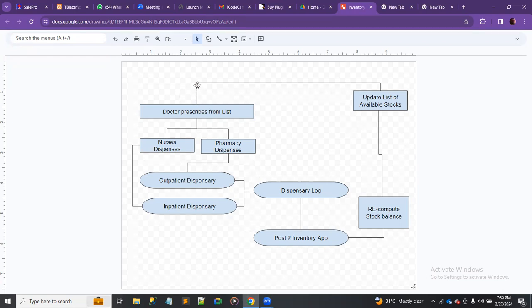So this line that you see here, we can consider it as the first channel of communication. This project actually has two channels of communication between the two apps. The first one constantly updates the list of available drugs and renders only the available drugs to the doctor.